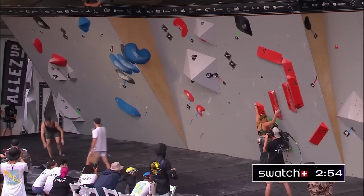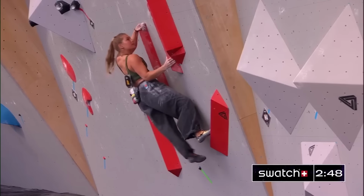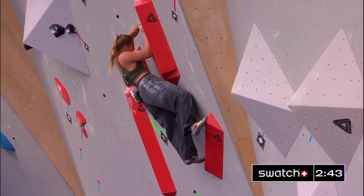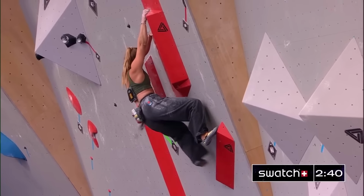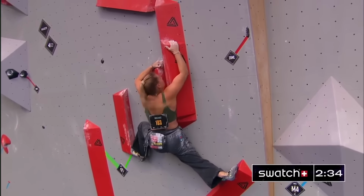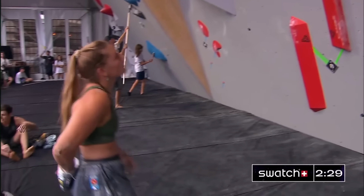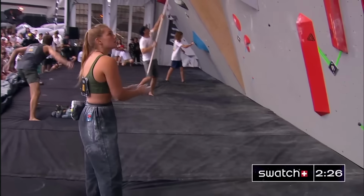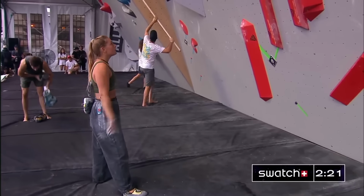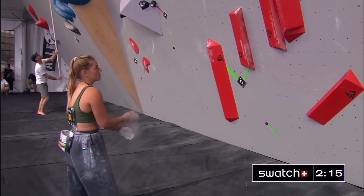There we see a top from our first male competitor, Solomon Barth. And that's what it's all about. So once Taya Wolf on your right either runs out of clock, 4 minutes on the bottom of the screen, or tops this boulder, we move on to the next two. So all the athletes are going to come out, and they're going to move across boulder one, two, three, and four. And one of the things I find so fascinating about this, just as you've been educating me on this sport, is the fact that they come out here and they can't actually practice any of this. They get to look at it, they try to unlock it, and as that clock ticks down, you're pitting your stamina against what your mind thinks is the correct route to the top.